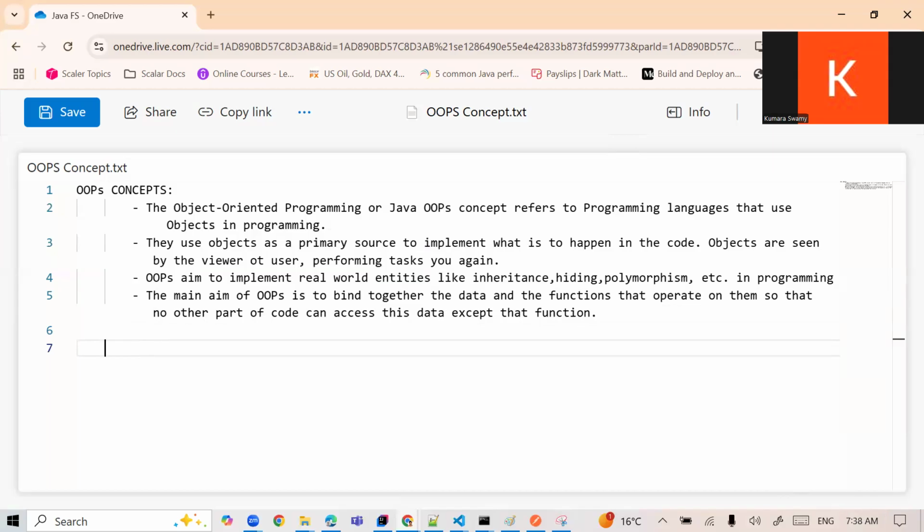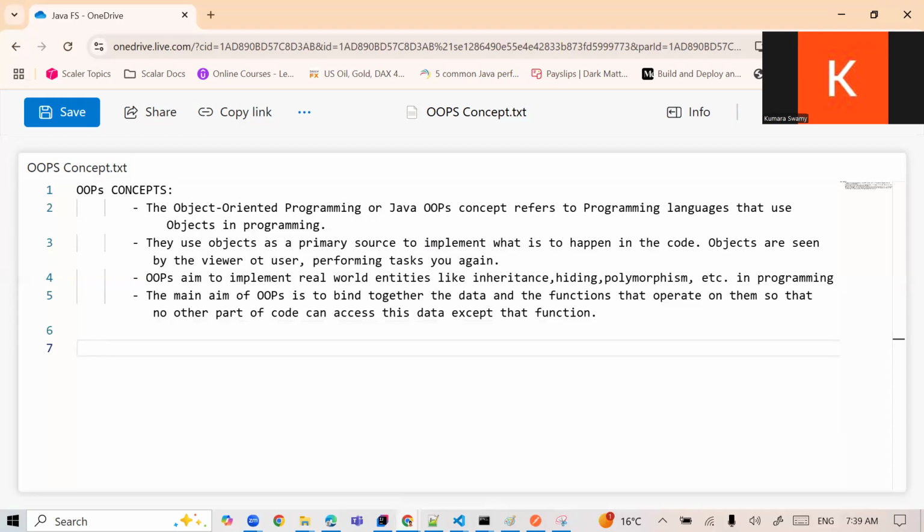So, use of objects and classes in Java. There is an example of how it will be used, so we'll see. The four pillars of the Java OOPS concept are abstraction, encapsulation, inheritance and polymorphism.